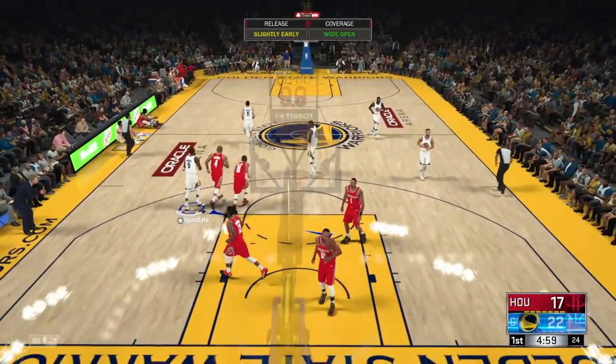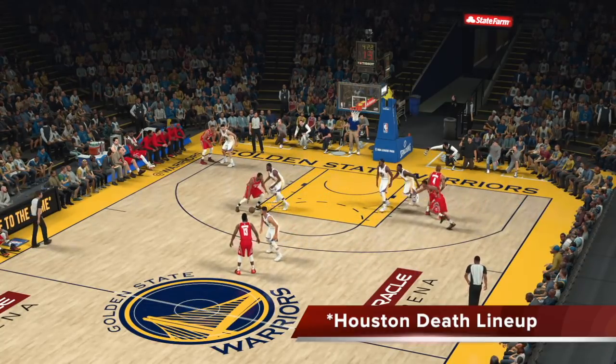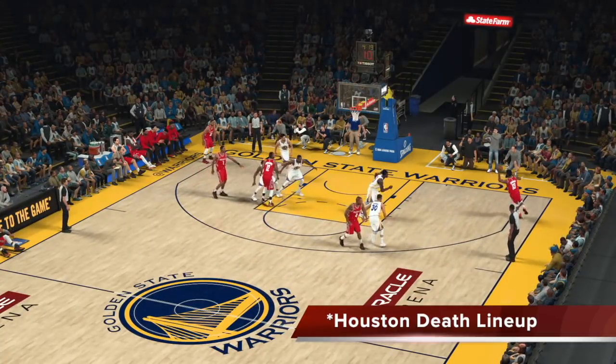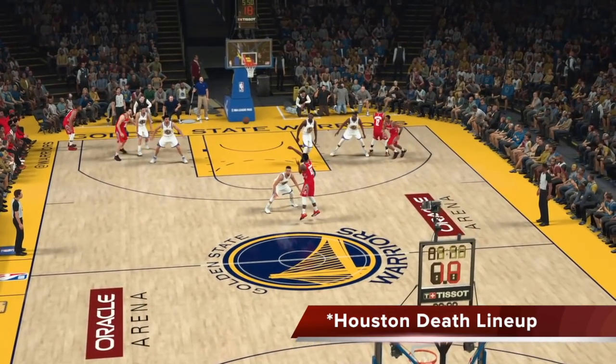Perfect. So those are all of the clips I wanted to show you with the Warriors, but you can see from these clips that they are working great with the Houston dev lineup, which is Harden at point, Eric Gordon at the 2, Ariza at the 3, PJ at the 4, and Luke Mamamute at the 5, or PJ at the 5 and Luke at the 4.